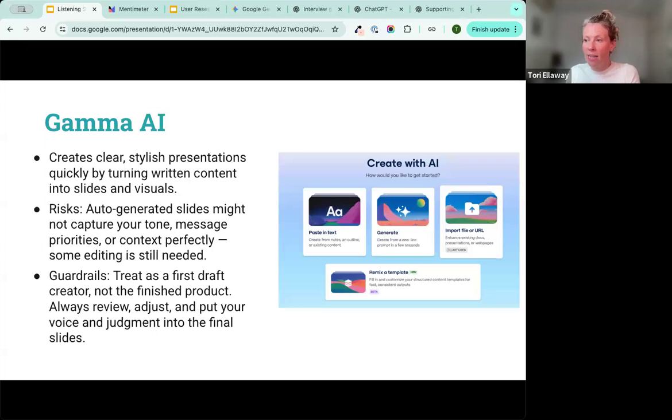And this is just Gamma AI, as I mentioned earlier. You put in some prompts, you can put in some data, you can upload already existing slides that you want it to tweak, and then it will automatically create a whole bunch of really nice slides, which you can then export and take back into Microsoft or Google Slides or things like that. So it's quite versatile. Just to mention that it's worth using this, as with all things AI. I think that's the gist of today, is just treating this as a first draft and not the finished product. So expecting to have to review and adjust and tweak.